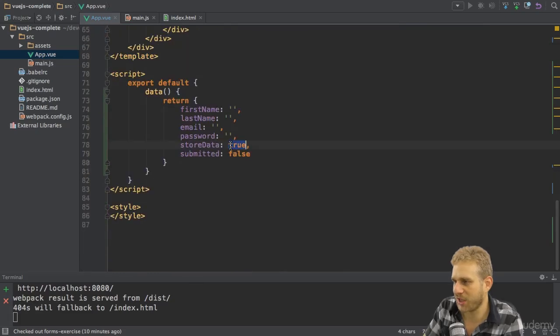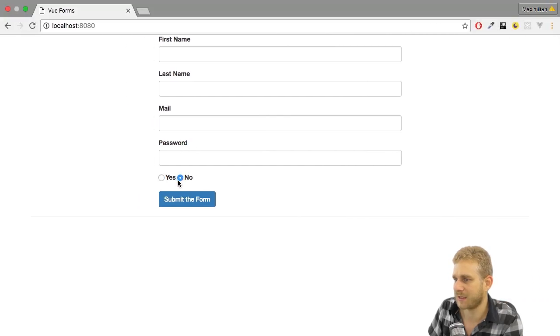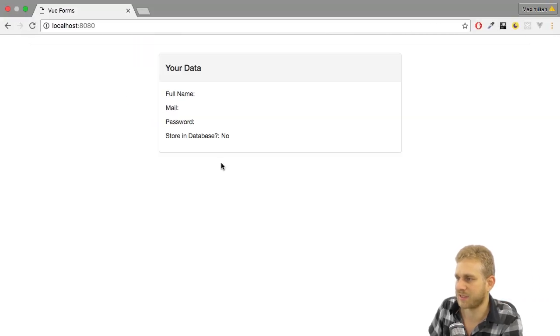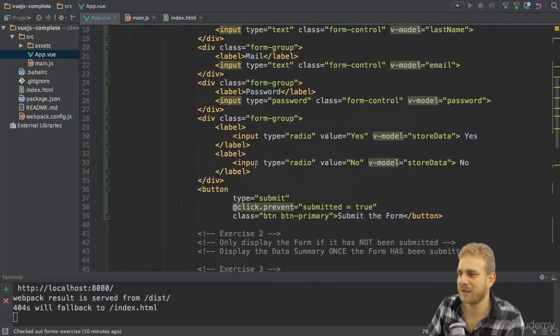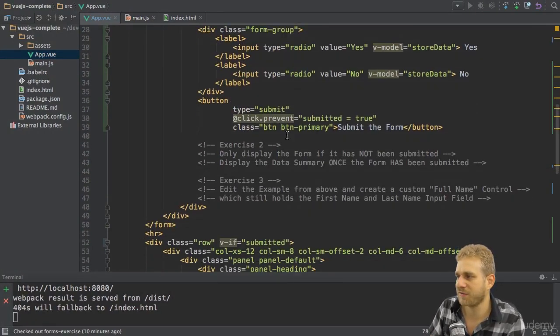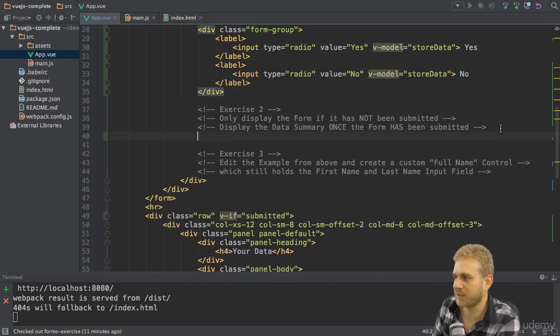We should of course change this to yes, for example. And now we see it's pre-selected. And I still can submit it, and now I would see no here, since I switched it just a second ago. So with that, we finished the second exercise, added the button. Now let's turn to exercise 3, and maybe put the button here below exercise 2 so that you can clearly see this.